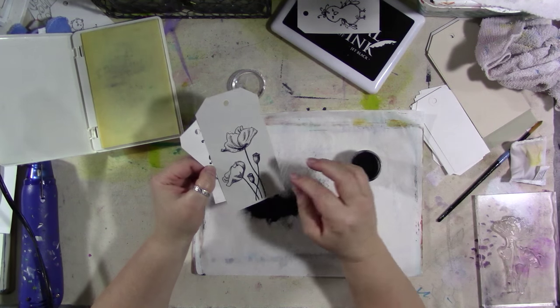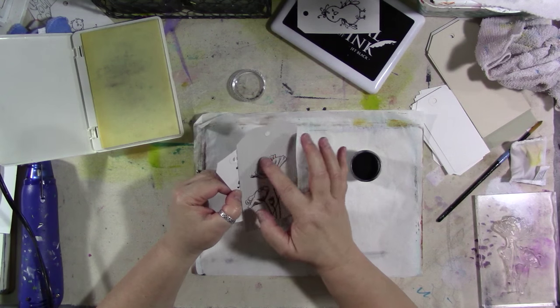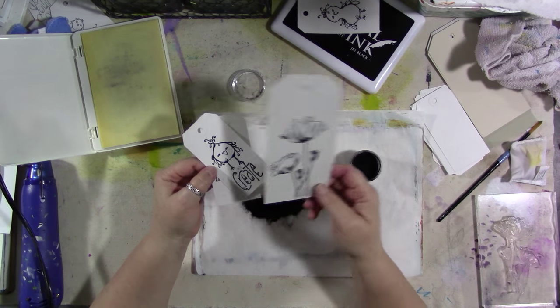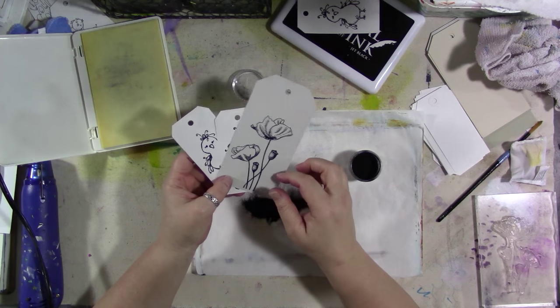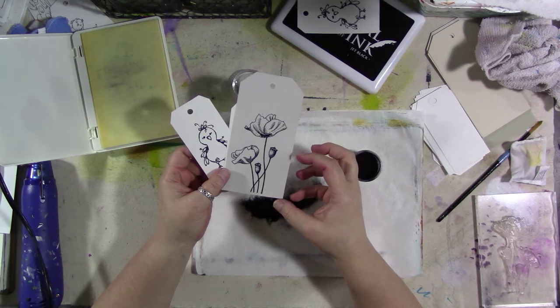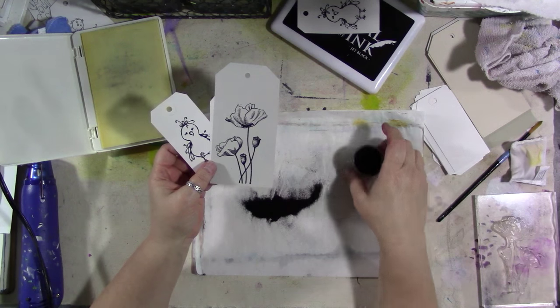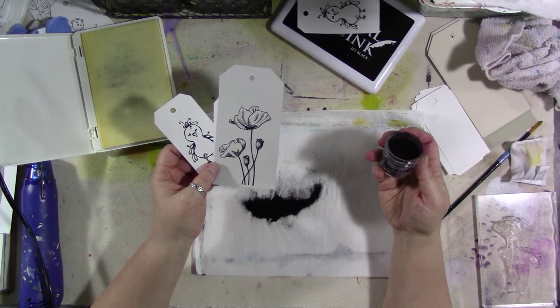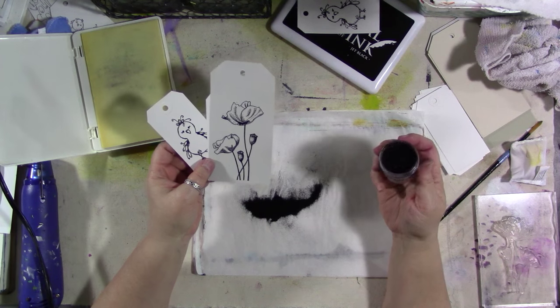and then I'm using super fine embossing powder and then heating it up, and after that's dry, we'll go ahead and color them in. For most of these, you need to use super fine powder because most of these designs, including mine, are pretty detailed, and if you don't use the super fine powder, then you will lose some of that detail and the stamp just doesn't come out as crisp. And this is Ranger Super Fine Detail Embossing Powder in Black.